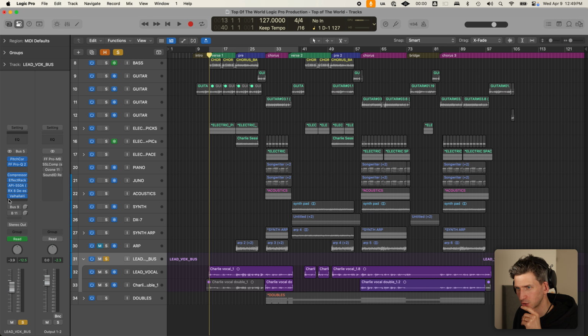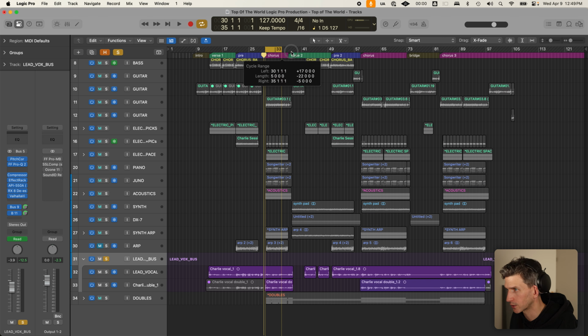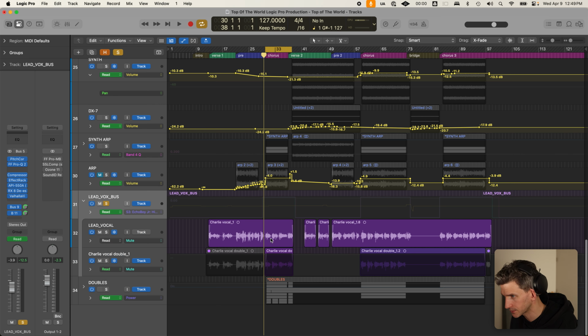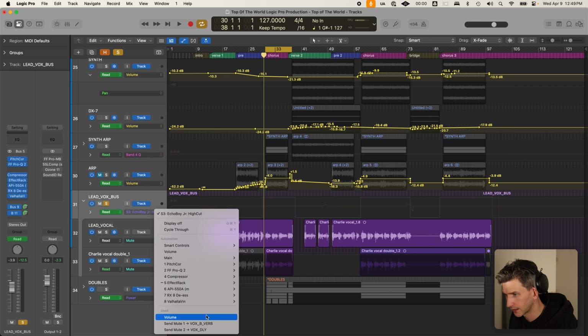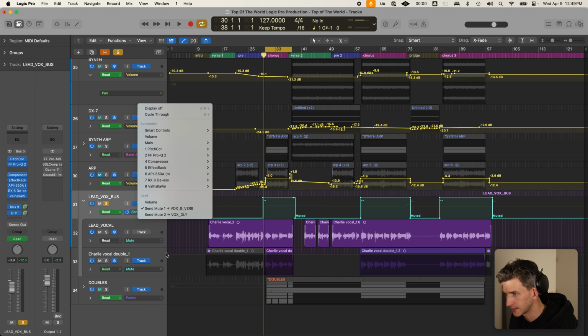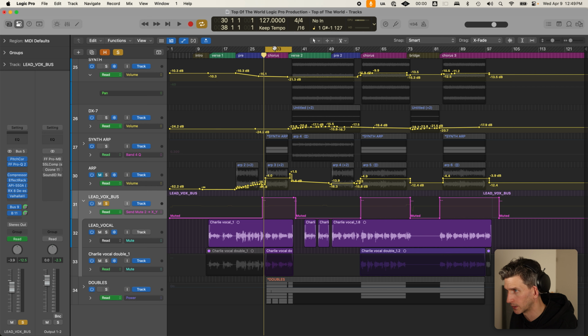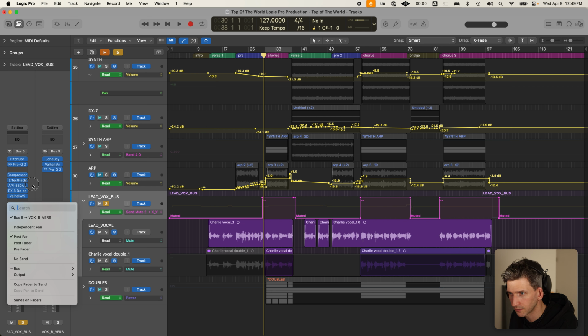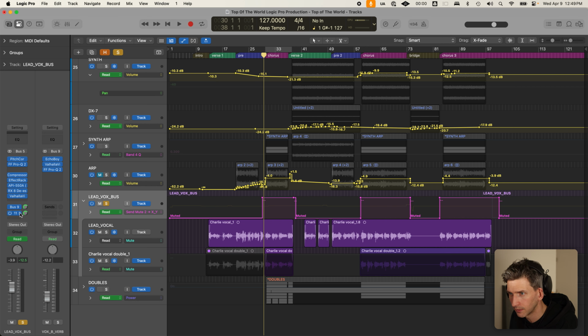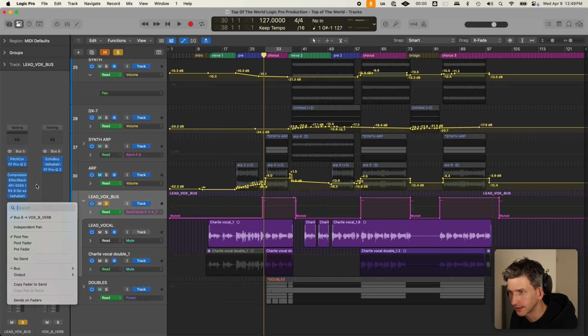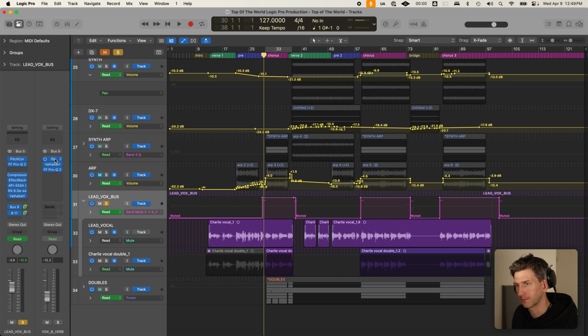So these two reverbs that are happening here will probably come on in the chorus. So you can see these lines here happening on the lead vox. So we have a verb and a delay both going on in the chorus. Okay, a verb and a delay, it looks like. So we have on this bus track a delay and then a reverb and then an EQ.